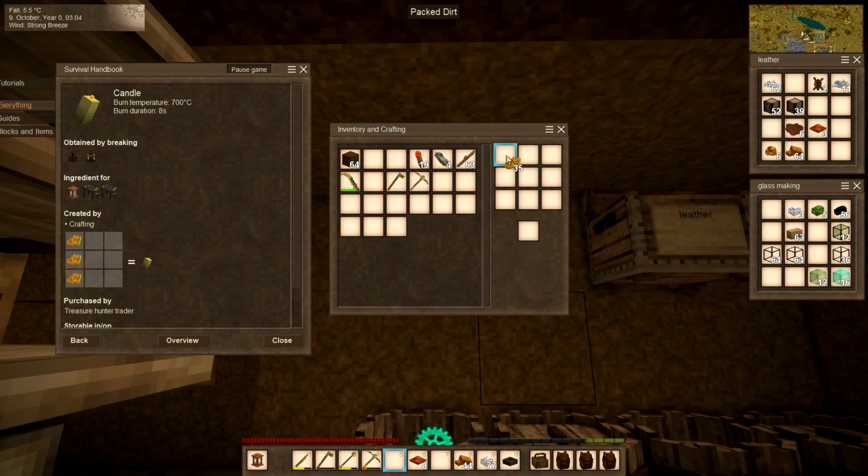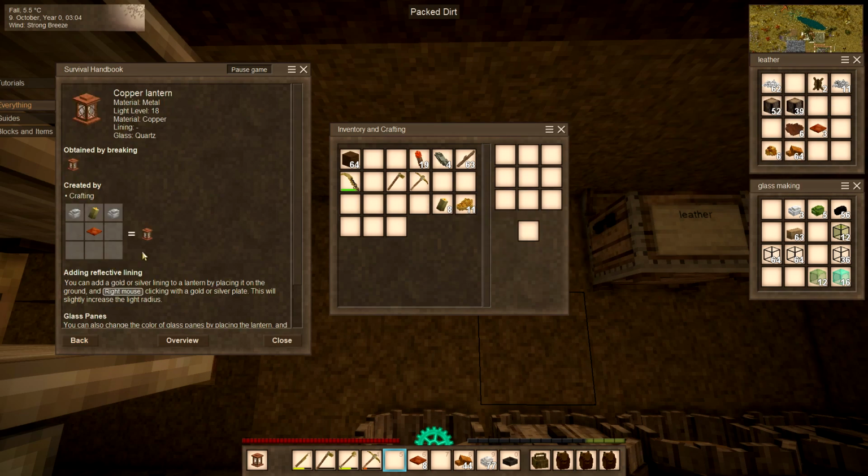Let's go. 1, 2, 3, 4, 5. 1, 2, 3, 4, 5. 6, 7, 8. Where'd you go? I don't want you up there. All right, so 8 candles. Eight, and eight, and eight.